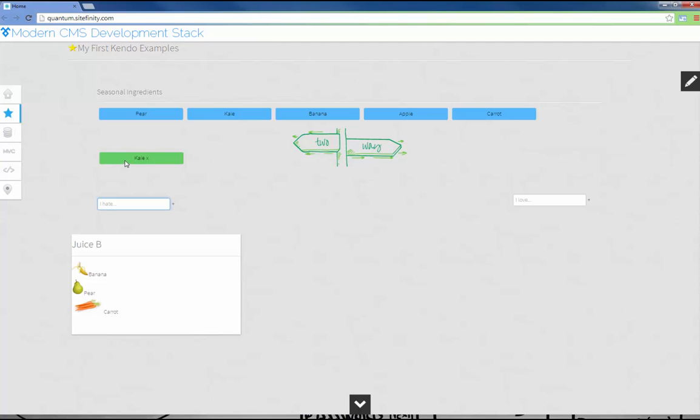It includes Kendo sortable, so Kendo drag droppable, and I haven't really made it work with the Angular so far, so please don't judge me. But you can drag and drop, and potentially the idea is you can change and move things you hate into things you love, and you can move from here to here, and so on and so forth.